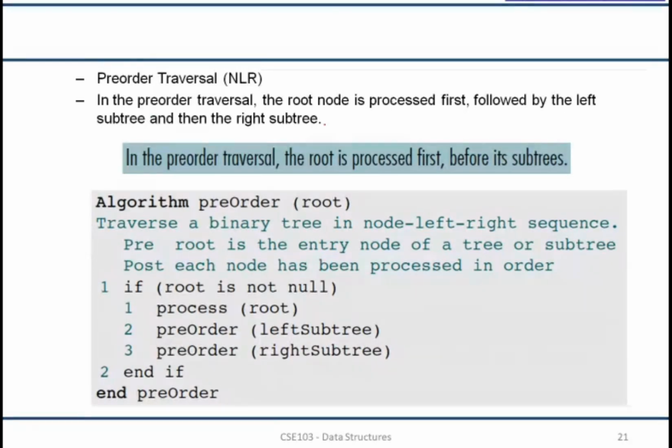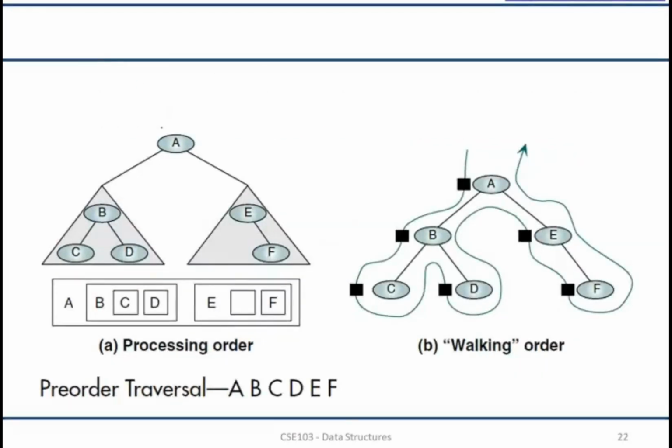Now let us take an example. See here, this is the given binary tree. Binary tree traversal algorithm is what we are discussing now. In that there are 2 approaches: depth first approach and breadth first approach. In depth first traversal, there are three categories available: pre-order traversal, in-order traversal, and post-order traversal. First we are discussing pre-order traversal.